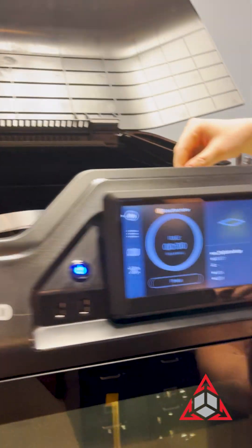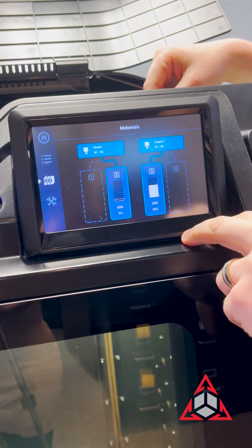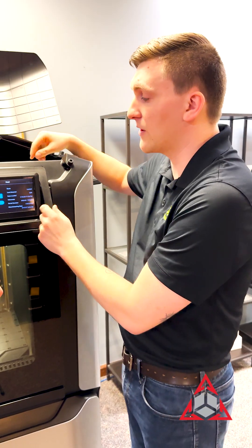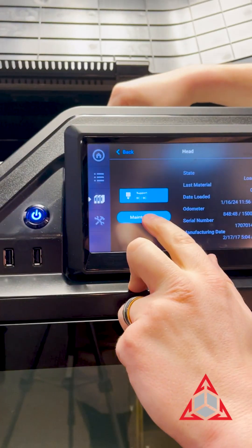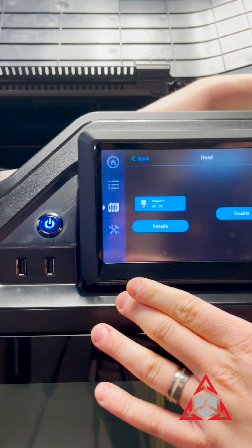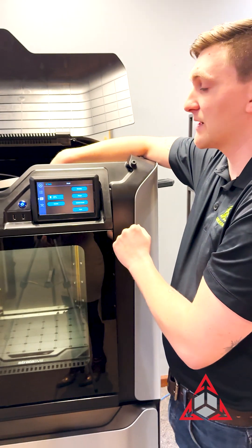Come in here to the screen and we'll navigate into our materials menu. Instead of going to the bay to unload — assuming that you've done that already and it didn't release — we'll go to the support head. In here you'll see your basic support head information, including the odometer, which is very helpful for warranty purposes. From here we'll go into maintenance. You'll notice that this maintenance window looks a little different because you have the lid open and the safeties are engaged. All we have to do is hit enable to disengage those safeties.